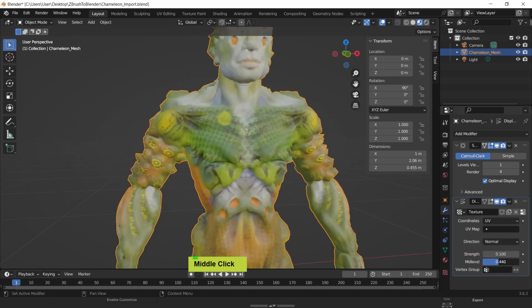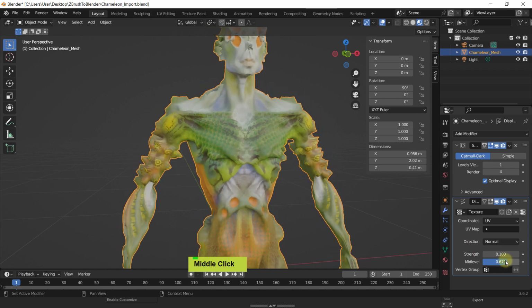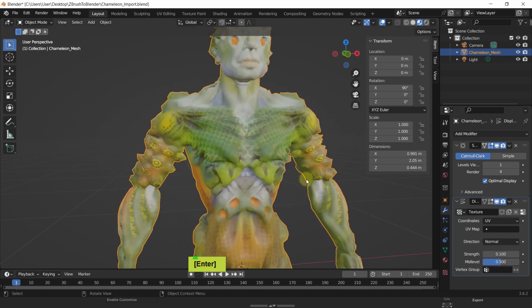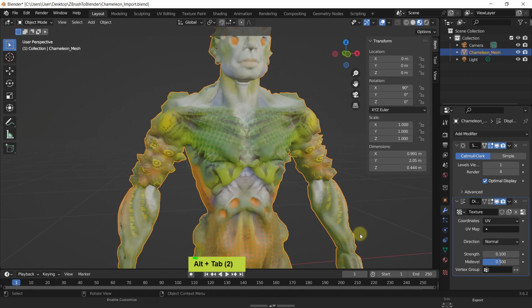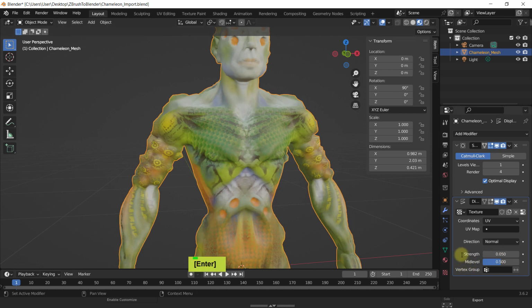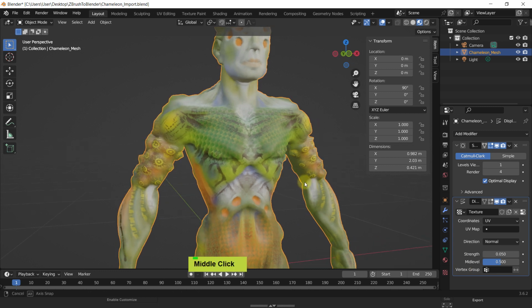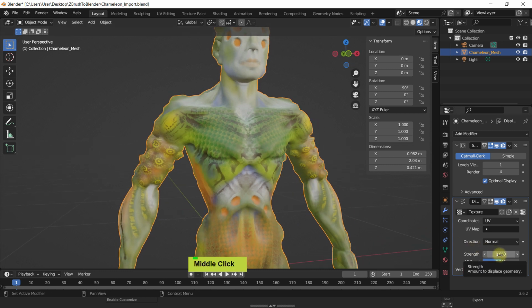Even that mid-level should be 0.5, it should be okay. So the mid-level was 0.5, I guess, in here. Yep, mid 0.5. So we have darker and lighter tones, but the strength is 0.05, I guess. And that will give a little bit better impression.